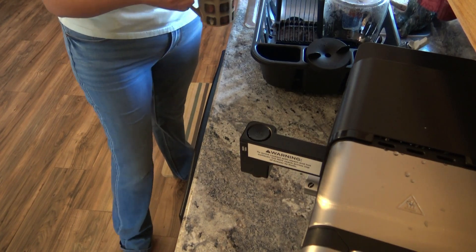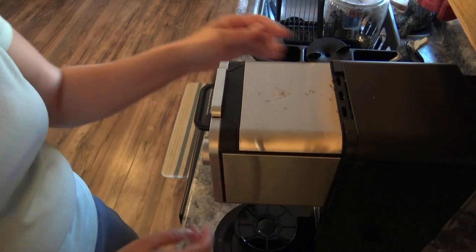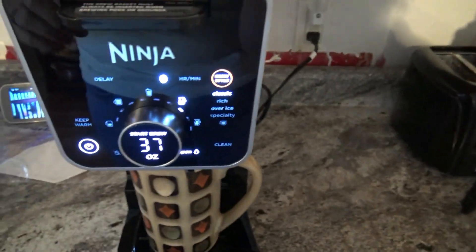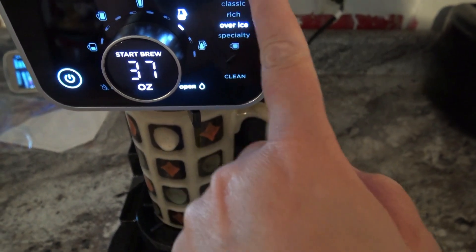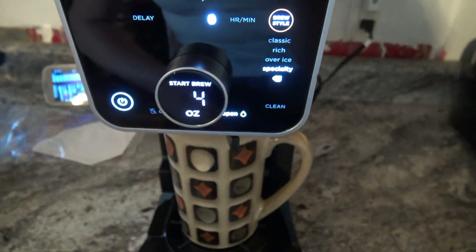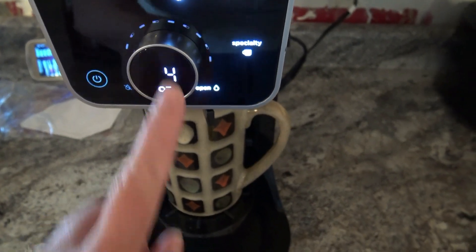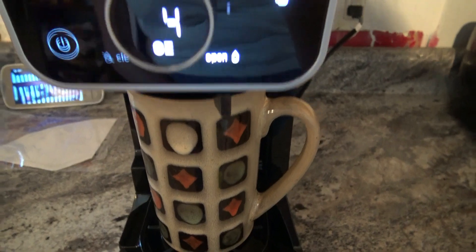Now we're going to do the brew part. I'm going to fold that back into place and situate my Ninja here a little bit better. I'm going to see if this will actually fit under here — it does. My 10 ounce mug actually does fit just fine underneath on the little tray without having to set it on the actual heating plate. We are brew style — we are specialty. So we're going to move it over to specialty, and I am going to see if I can adjust because it says four ounce. That looks like it's going to be just four ounces, which is fine. I'm going to make sure my little latch is in the open position, which it is, and I'm going to hit start. I'll show you what it looks like when it's all done.